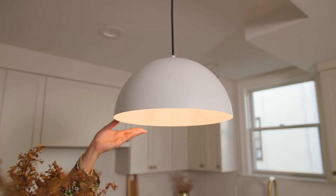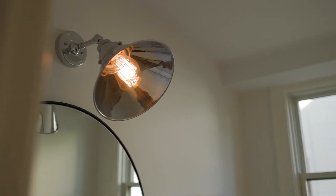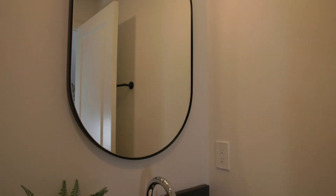What is attractive about Wayfair Professional for us as not only a real estate team but a design team is that I can choose something as small as a lighting fixture for a seller, I can have it delivered in a couple of days. We have people on the back end — Mindy, who is our account manager, is wonderful. She will find a way to get it to us.